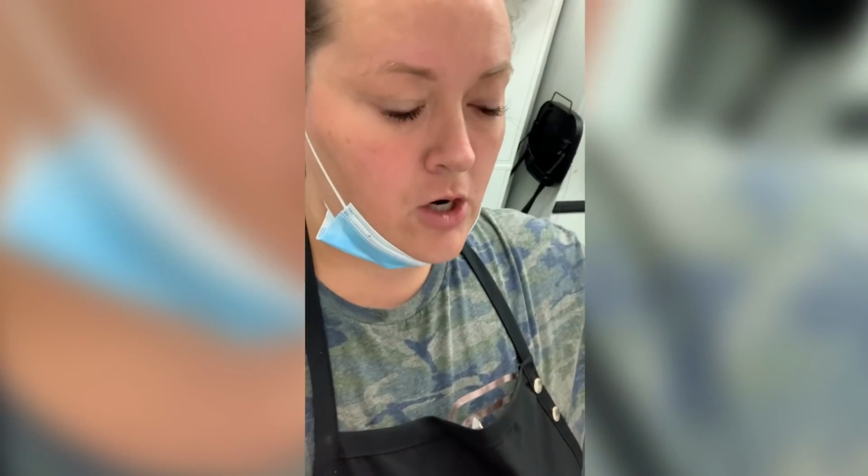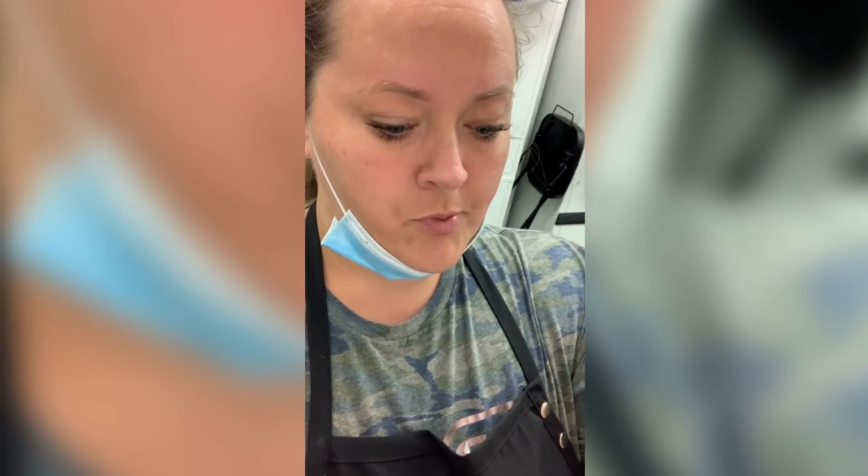To start the service off, we're just going to be mixing our lightener again, same as always, which is my Schwarzkopf Blonde Me. I'll be using 20 volume. I don't think I really need to use Olaplex because we're not trying to get super blonde or anything, and this has a bonder in the lightener, so I don't feel like I need to use the Olaplex. So yeah, that's just what we're going to be doing today.